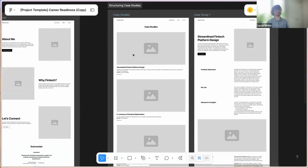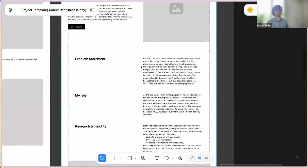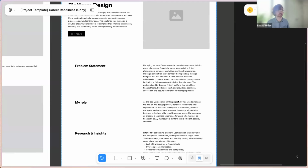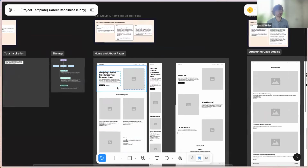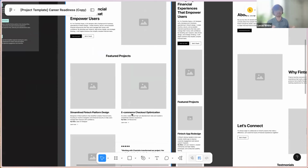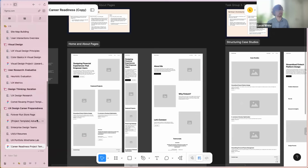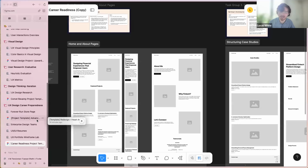So this is an example solution, not using any images, but just wireframing out and writing out the content that you want to include in those case studies, also designing the home and about pages, how you're going to feature projects on that homepage, answering these types of questions through Figma designs, also considering, if you want to have a mobile friendly experience, how that would look for learners, making your designs responsive through auto layout, putting everything you've learned into this capstone project at the end of the career path. So that is a highlight reel of the career path. Again, I didn't dive into every single thing.